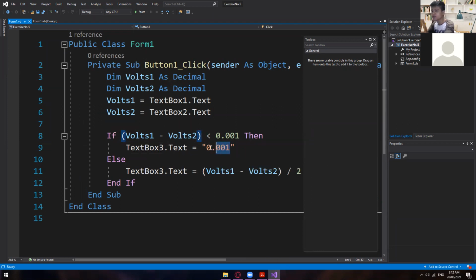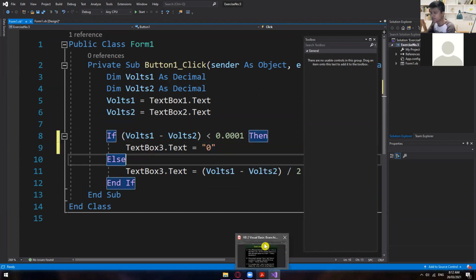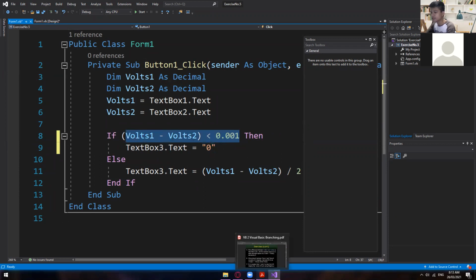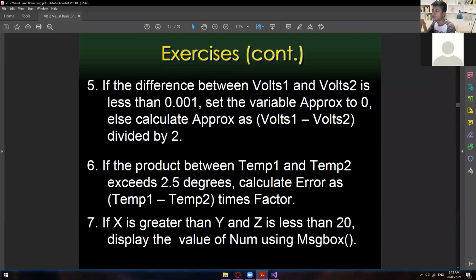Why is it 0.001? This one should be 0, and this is the 0.001, 001 only. There you go. So if this is true, then it says here that we should set the variable approx to 0.